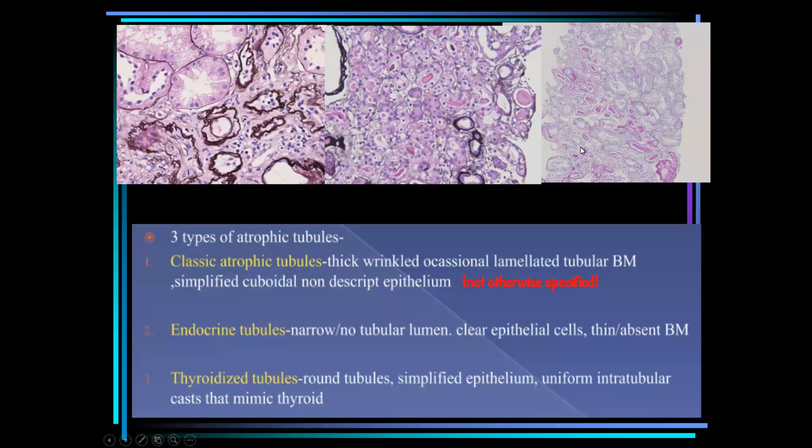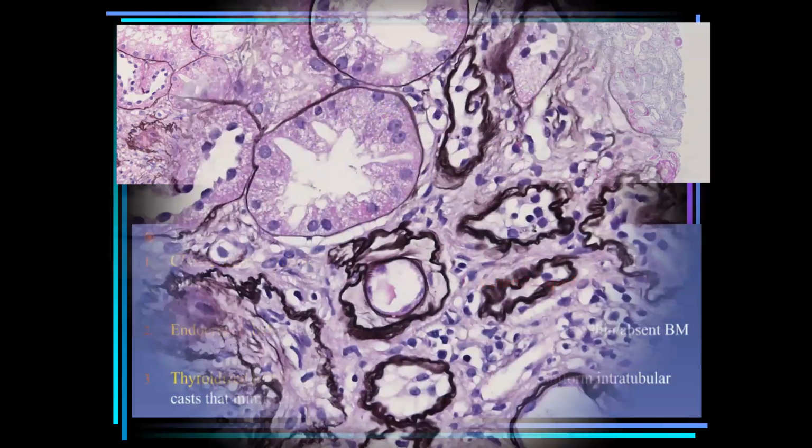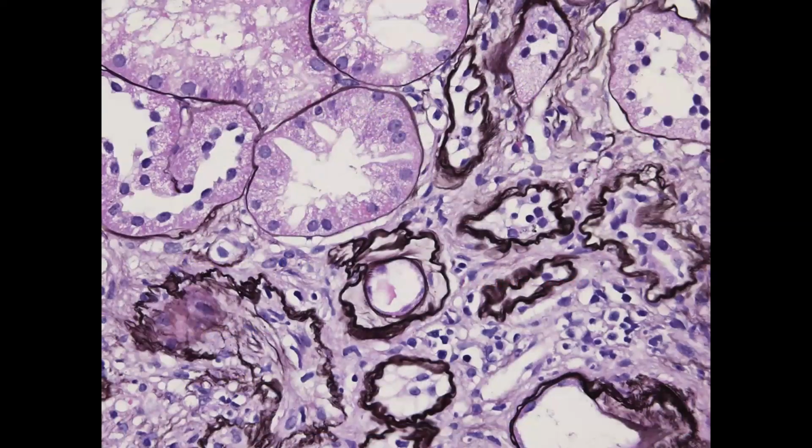So these are the three types of renal tubular atrophy. The significance of renal tubular atrophy is that it indicates the presence of a chronic irreversible renal lesion, as compared to acute tubular injury. In the majority of cases of acute tubular injury, the renal tubules will regenerate and it is reversible. But the presence of tubular atrophy, in whichever of these three forms, indicates chronic irreversible renal injury. This is a magnification of the three previous pictures.